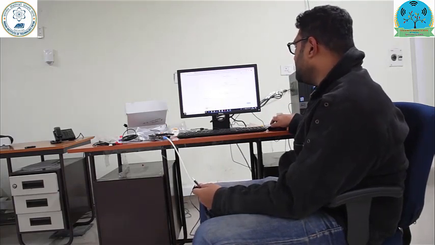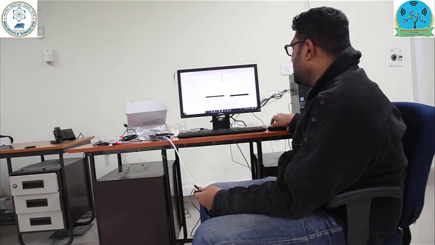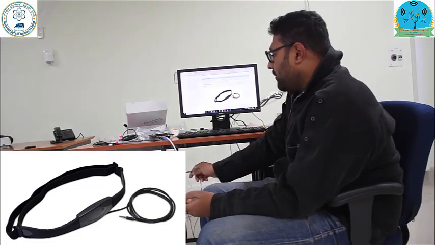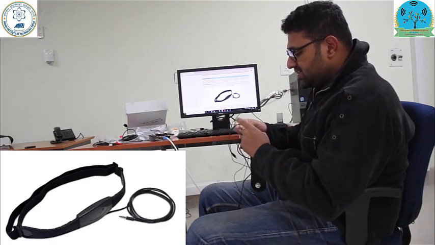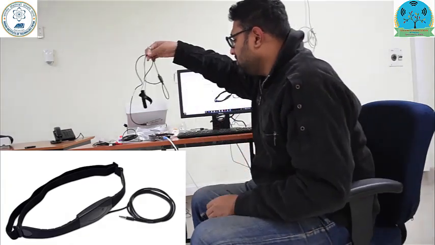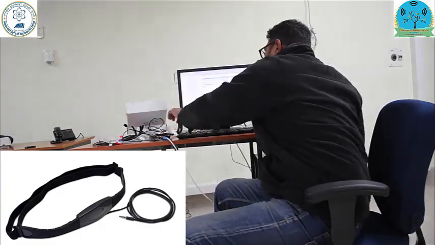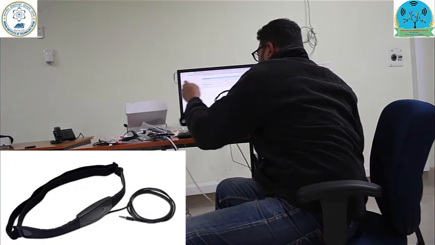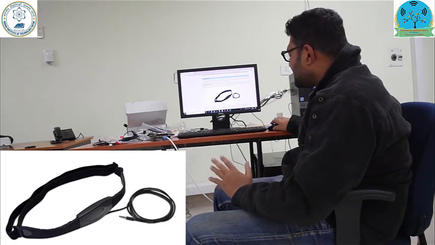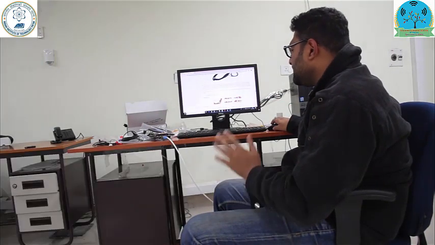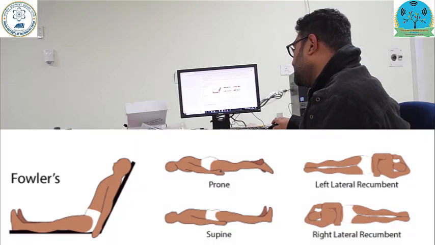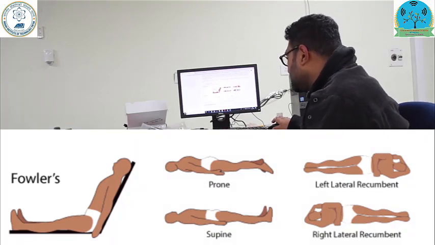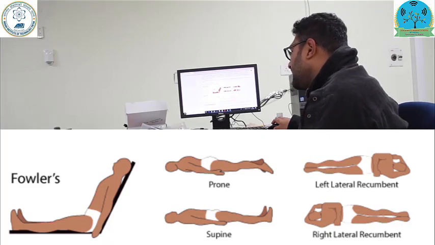So moving ahead with our next sensor, the body positioning sensor, and probably this is the last sensor of this kit. In this sensor we basically use the accelerometer using a belt. As you can see on your screen, we use a belt for measuring the acceleration, and using the accelerometer inside this belt, we can find out whether the person is lying down, lying left lateral, or lying right lateral, using the different acceleration values.